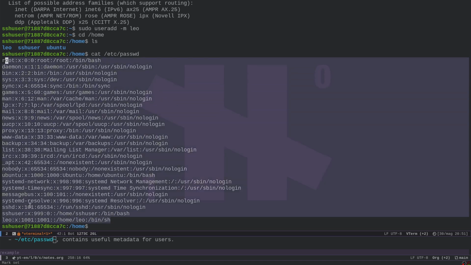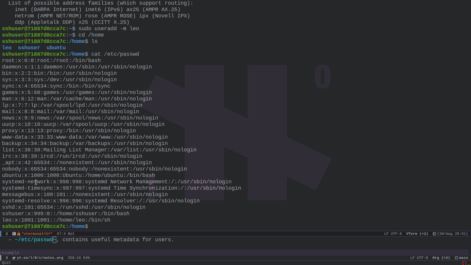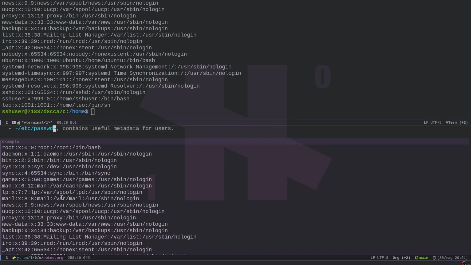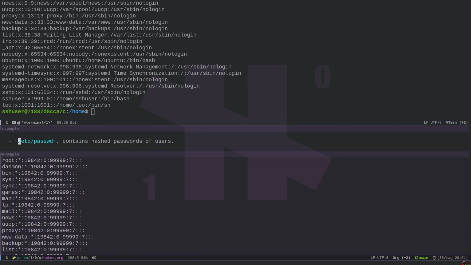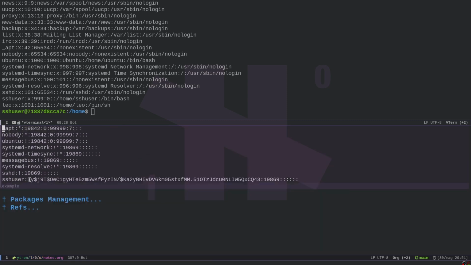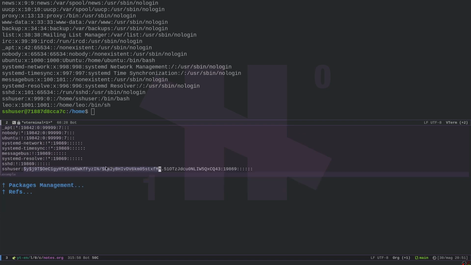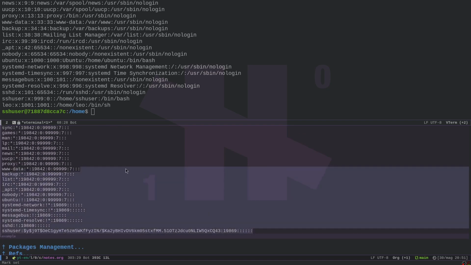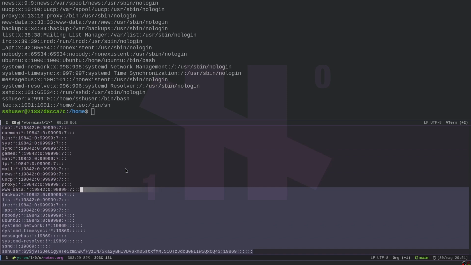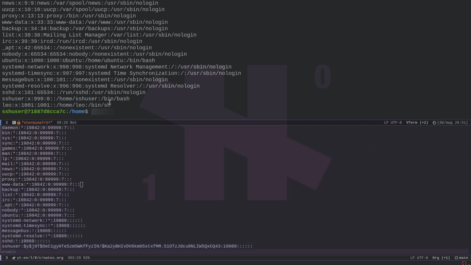Now here I said there is the password, but actually the password is no longer put into the passwd file. And if you notice here, we just see a bunch of X's, so there is no password here. The passwords for the various users are actually stored in a different file called shadow, so it is /etc/shadow. So the shadow file contains the passwords. So for example, in this case, here you can see the actual password, which is hashed. So you can do cat /etc/shadow.